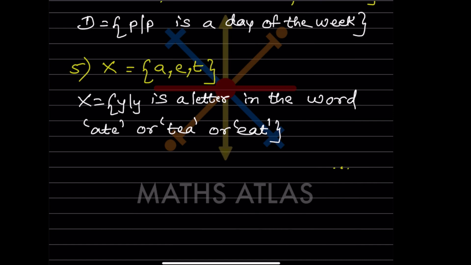So now this one X is equal to AET. So now you can write anything over here. Now this X is written here, so I just use the letter here, y is a letter in the word. Now this AET can be, as I said in the start, it can be any order. So we can write here ATE, TEAT, or EAT, eat. So it can be any words from here. We can make this any words like ATE, TEA, EAT. So it can be a letter in the word ATE. So you have to put in the commas. Now TEA, or it can be EAT.